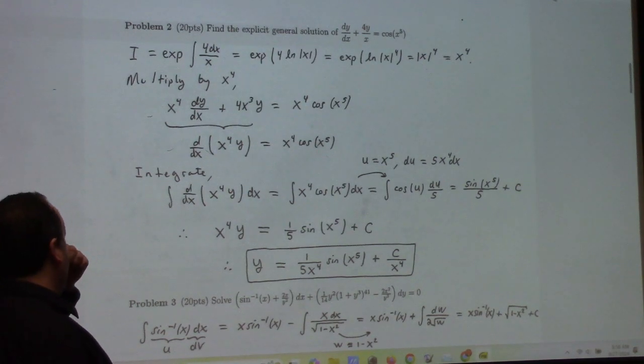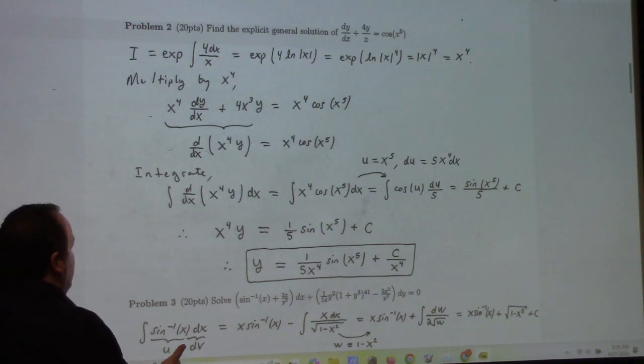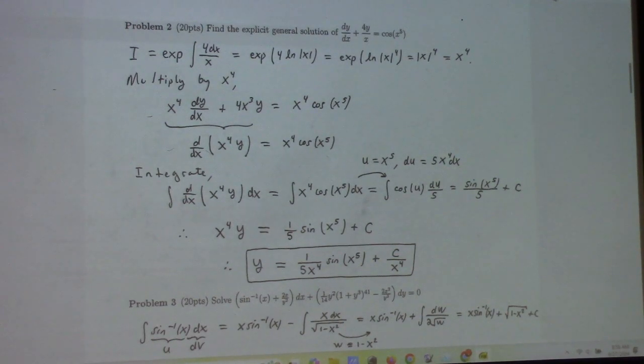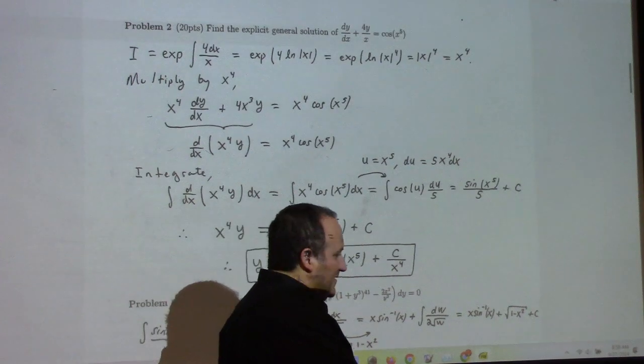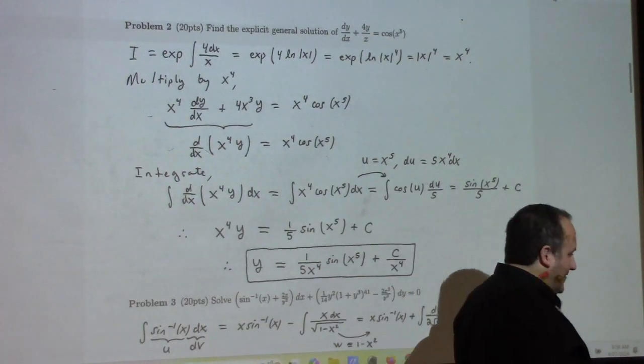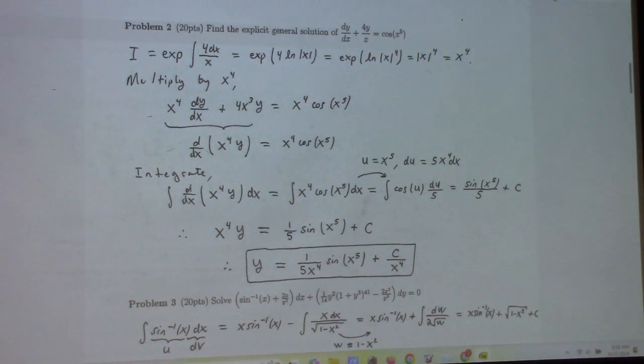All right, so this one here, I can attempt to teach you techniques, but if you are not careful with algebra, these techniques are meaningless. Algebra's like love in here. If you don't have love, everything's meaningless, like charity. If you have not algebra, differential equations is not going to work for you. You must learn algebra. You must rekindle caring about algebra. I know you're like, I didn't have time.